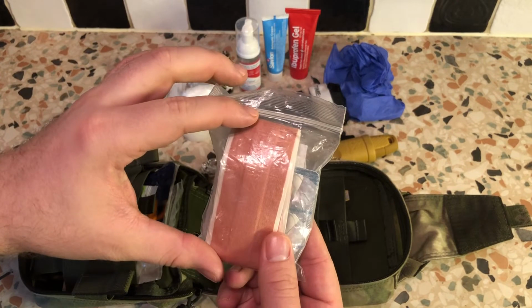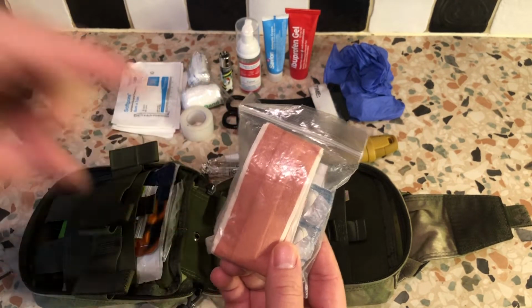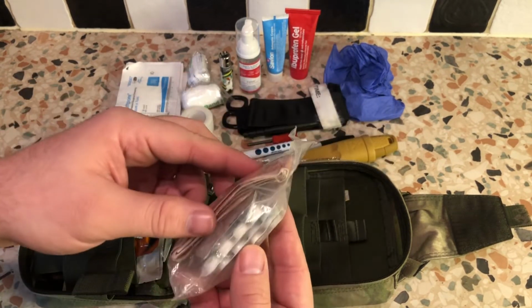It's just got a length of normal plasters in it. Obviously, with the sticky tackiness of that, putting it in the plastic bag is decent.